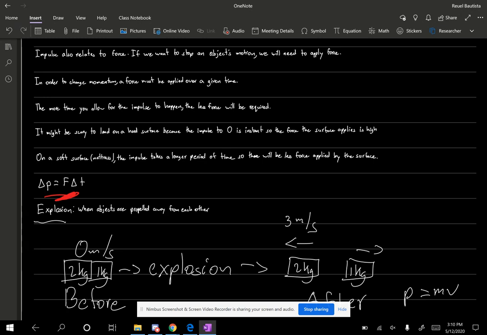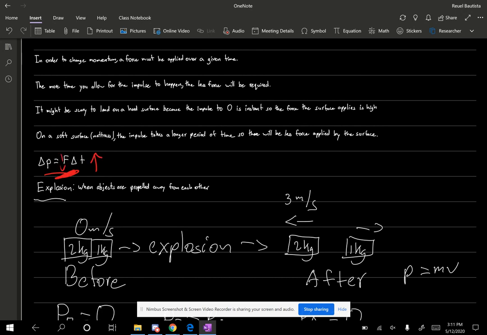Similarly, that's how airbags are useful. Let's say you get in a car crash and get lunged forward, and there's no airbag, so you hit the steering wheel. The steering wheel is hard. It doesn't give you time to stop, so it applies a high amount of force towards your face in order to stop you. But an airbag lengthens the amount of time it takes for you to stop. Since the time goes up, the force goes down. The force applied to your face goes down, so it will hurt a lot less.